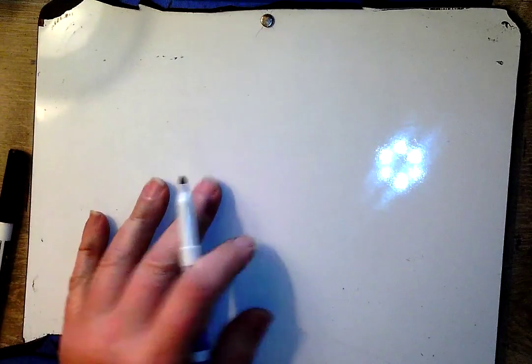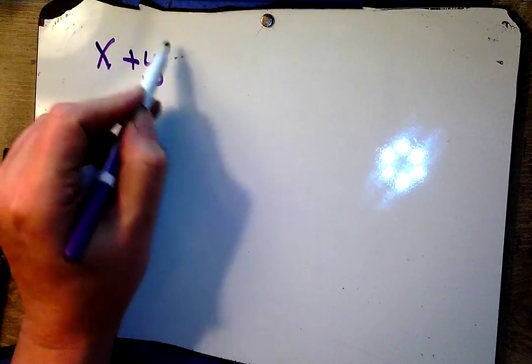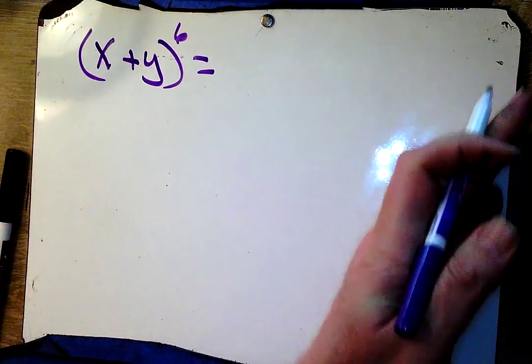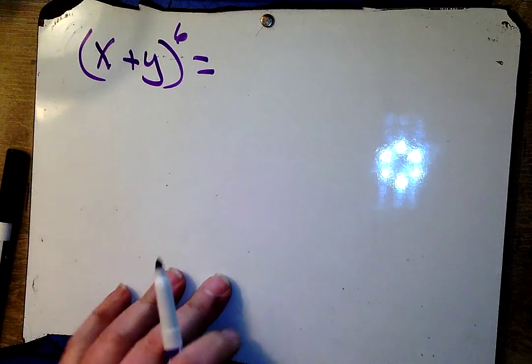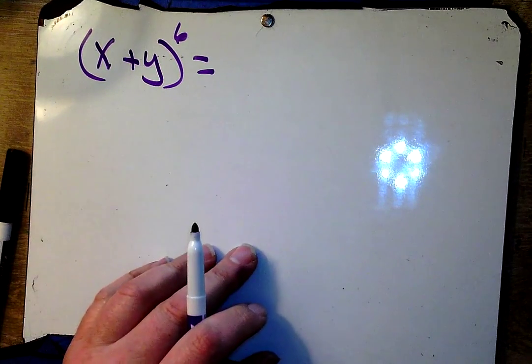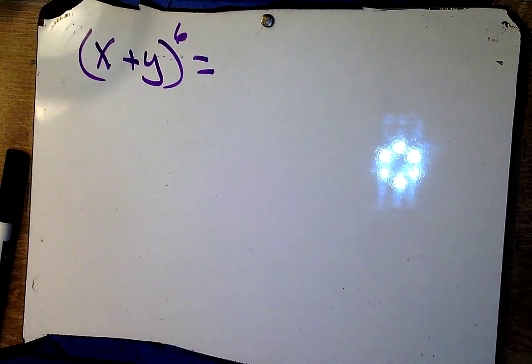All right, so now how does this affect your life? Well, here's what I'd like to do with you. I'd like to do some expansions, okay? So, how about x plus y to the 6th? Will you give me the binomial expansion for that, please? Pause the video and give it a try.